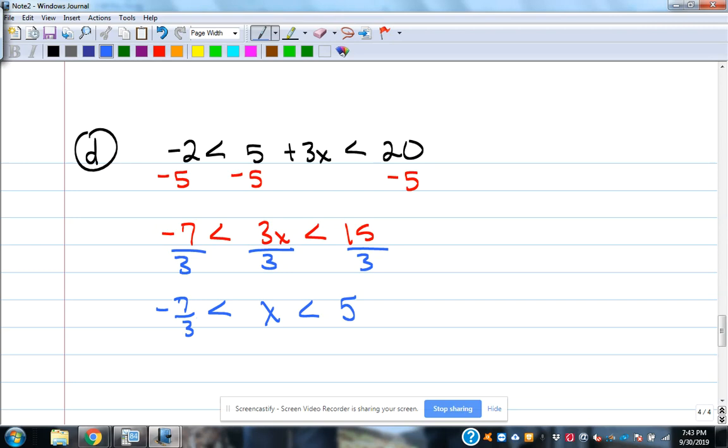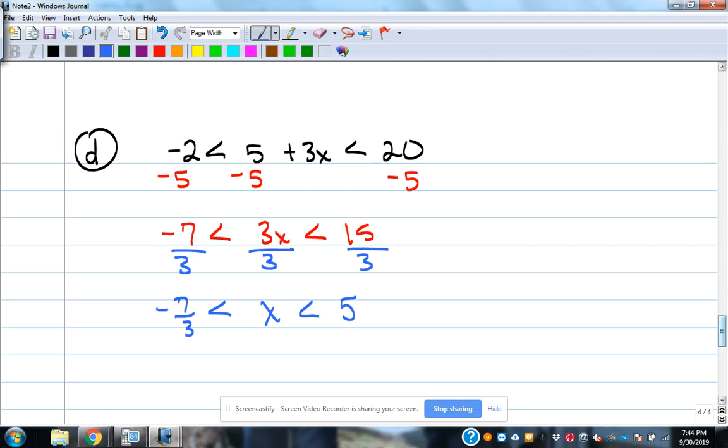Well, that's wonderful. Why did I not put my symbols? I didn't divide by negative, right? I divided into a negative, but that's okay. It's all about the number that's with x. So it's a +3, so when I divide by +3, I don't flip symbols. Okay? Be careful of that. That's an easy thing to mess up.